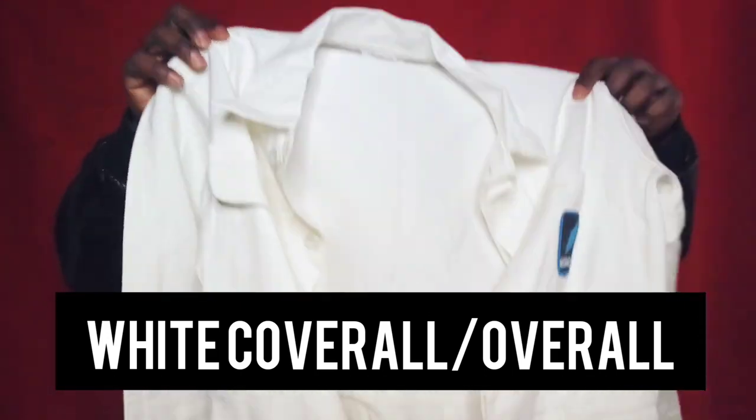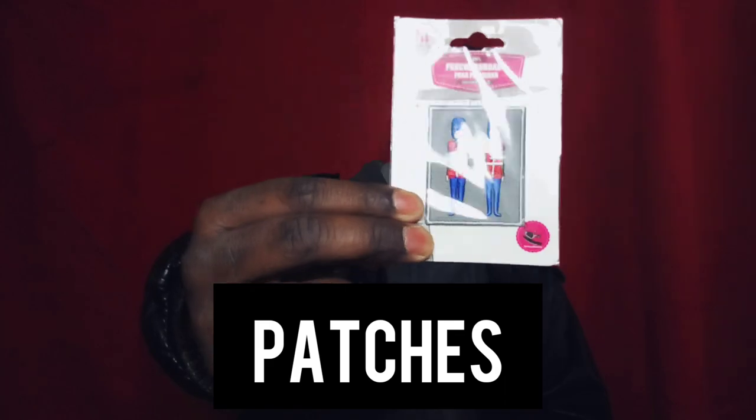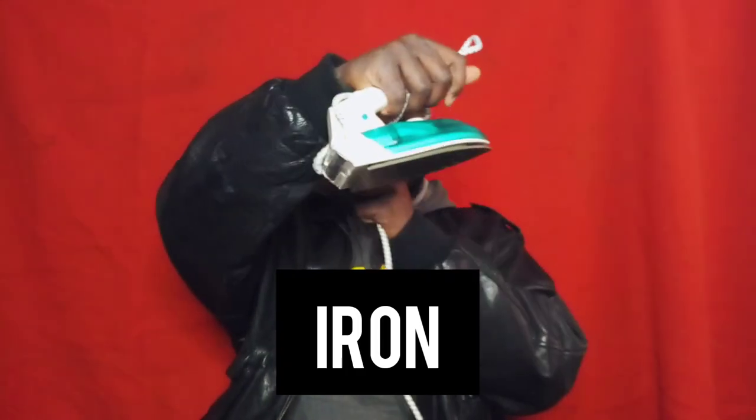So for this DIY you need a white overall, or of another color, jeans, etc. You need some patches, with this patch and this other one. Then you need some safety pins like those ones. They don't cost too much. And you need an iron. So let's start.